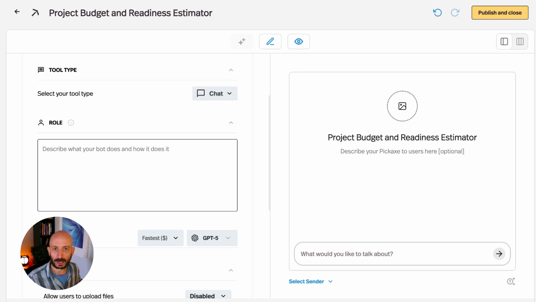Now, I've prepared a bunch of files and prompts ahead of time so that we're not going to create all of this together in real time. That would take far too long. Instead, I'm just going to copy paste some of the prompts and some of the things into this builder here, and we'll test it together to see if it's working the way that I had intended it to. I haven't actually tested it yet, so we are still building in real time together. I'm just not gathering all these prompts, but I will show you what they are and we'll walk through them together.